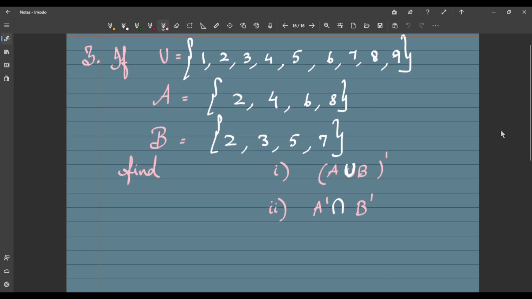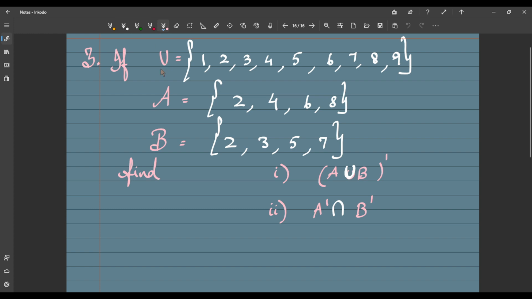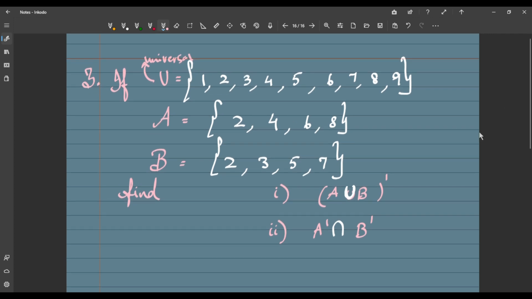So you have also been given U in this problem. U here stands for the universal set, the universe of all sets. So what I do quickly is I don't even read the problem completely. I just plot a Venn diagram for me to understand the sets better. So I can draw a little Venn diagram over here. So my rectangle would denote U.